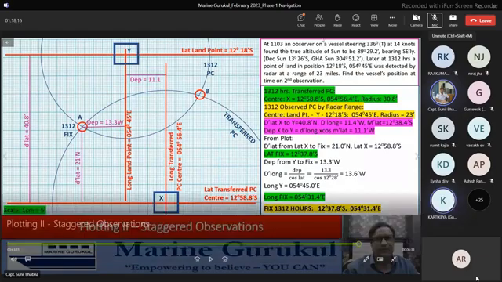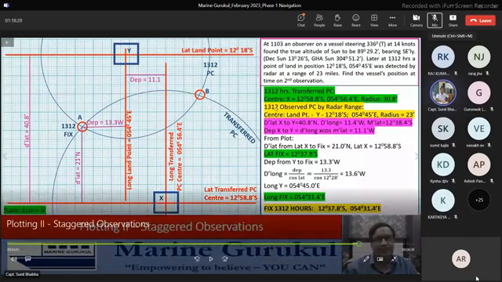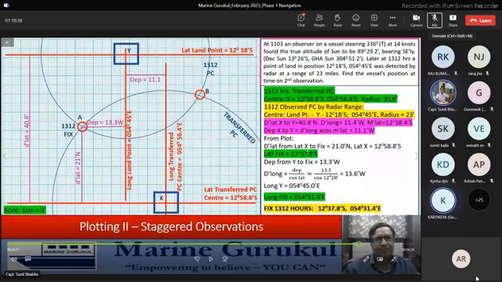Okay. Got it. So you are basically drawing the position circle and marking the southeasterly bearing to get the position of the vessel, right? Correct, sir. Okay, that is not principally done in navigation, beta, because if we do that, we will straight away get a fix. We don't even need the second position circle in that case. That's what I'm saying, sir. Why do you need to transfer the position circle? What is the need? Because we have one question like that. I got it, beta. Let me explain.